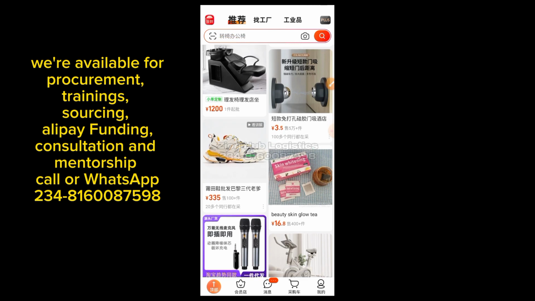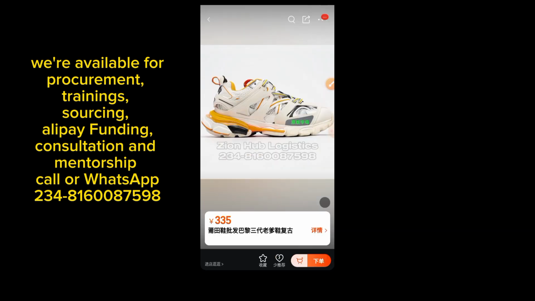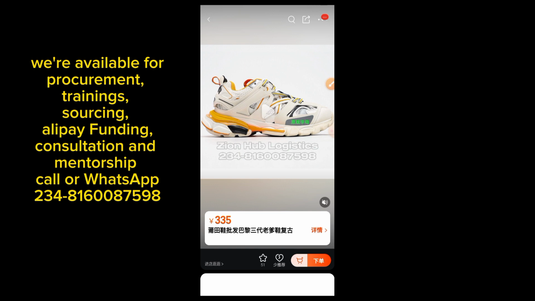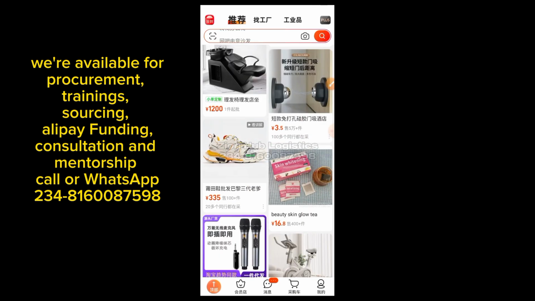Let me click on this shoe here. Now this item you are seeing here is a shoe, right? But this is not always the final price, right? I always tell you guys that the reason why we are patronizing these people is simply because we want to make profits, right? And there's something we call display price.